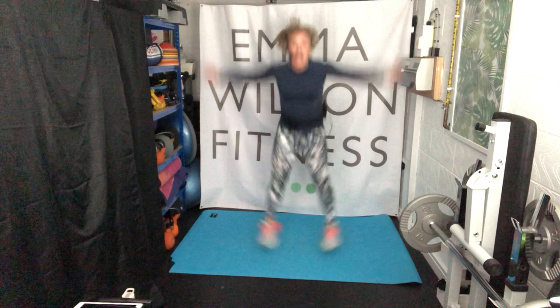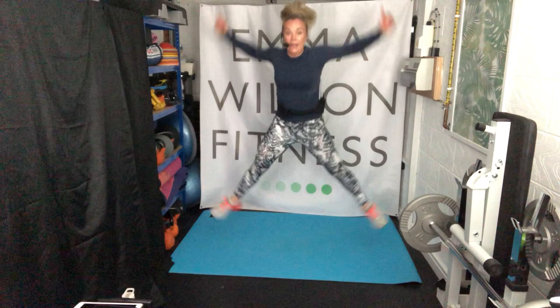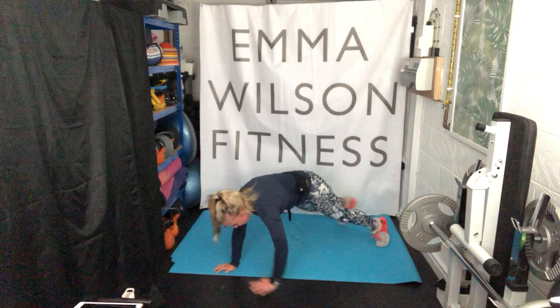HIIT puts everybody off. Everybody thinks it's gonna be super tough, and it can be, but you need a couple of times a week where you're taking your body outside its comfort zone and working anaerobically. Come on, this is it. You can just hold the plank. Oh. But if you weren't awake before, you will be now.